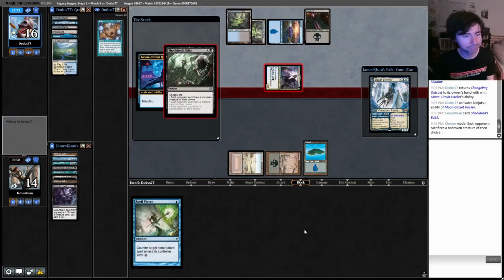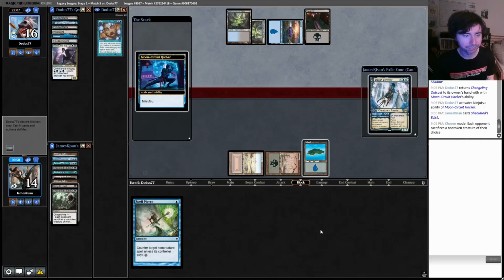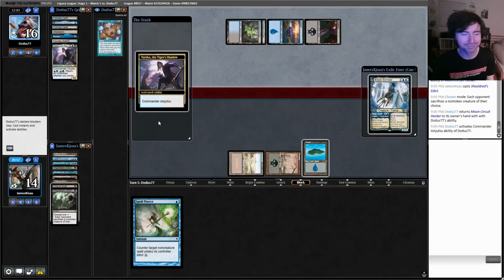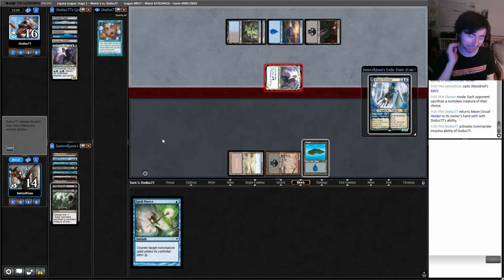Edict. Don't force. Don't force. Okay, cool. I mean, they do get to draw a card. Oh, what? God damn it. Yeah, they still get their Yuriko, because they had a frickin' other one in hand. Oh, that's so good. It's annoyingly good.